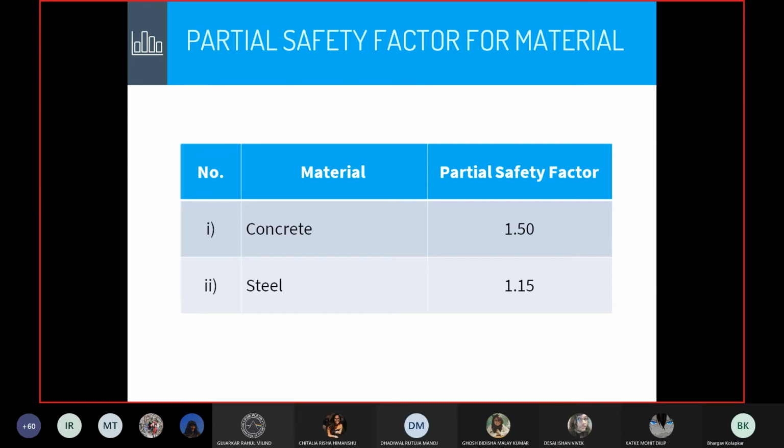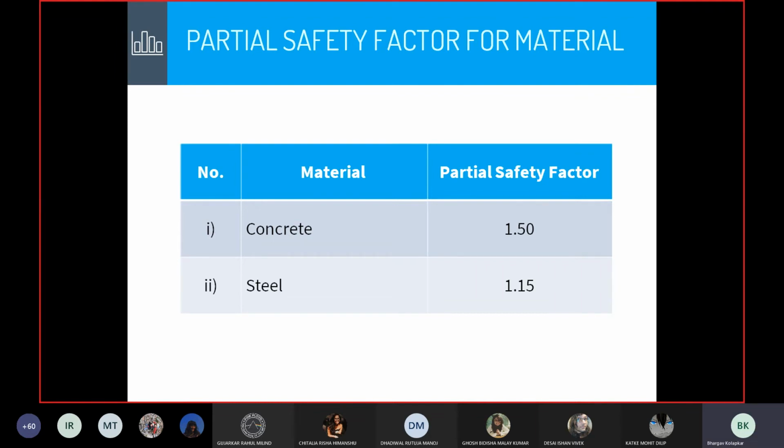A higher partial safety factor means that we'll account for a larger variation in load because we don't exactly know what the exact properties of concrete are going to be. That's why. Yes, that's a very concrete answer. A larger partial safety factor implies that concrete is less reliable, and therefore we have to have more partial safety factor here. Therefore, we are penalizing ourselves.